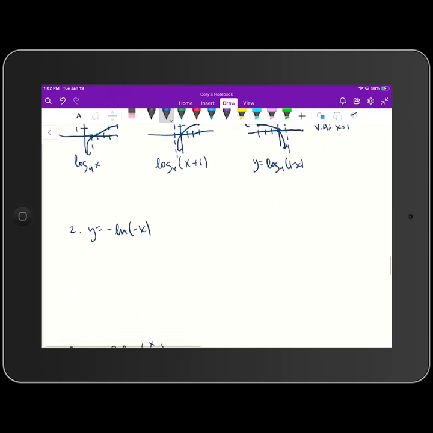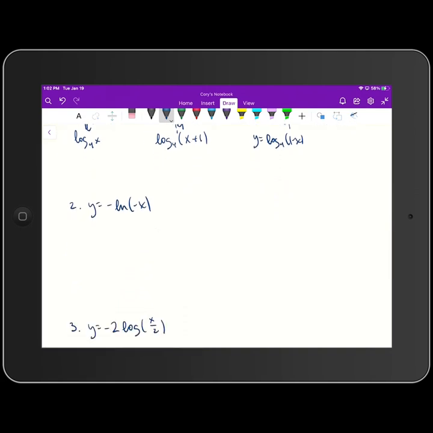All right, let's do the same thing for number 2. So our base function here is the natural log of x. So again, 2 points on the graph of that function are (1, 0) and then the base e, comma 1, which is like 2.7, comma 1. So graphically, our function looks like that.